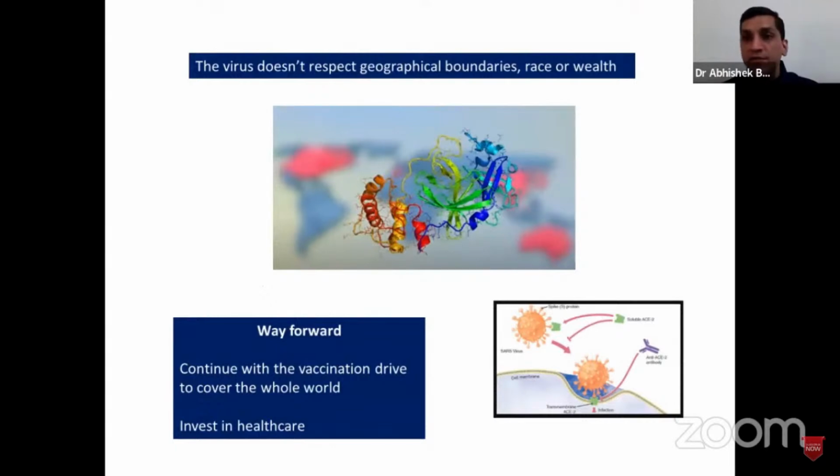What we have learned is that the virus doesn't respect geographical boundaries, race, or wealth. The only way forward is that we continue with the vaccination drive to cover the entire world, and we invest in healthcare suitably. A lot of countries invest very poorly in their healthcare. Even in India, our GDP expenditure in terms of investment in healthcare is pretty low. So I think that's something all of us have realized.